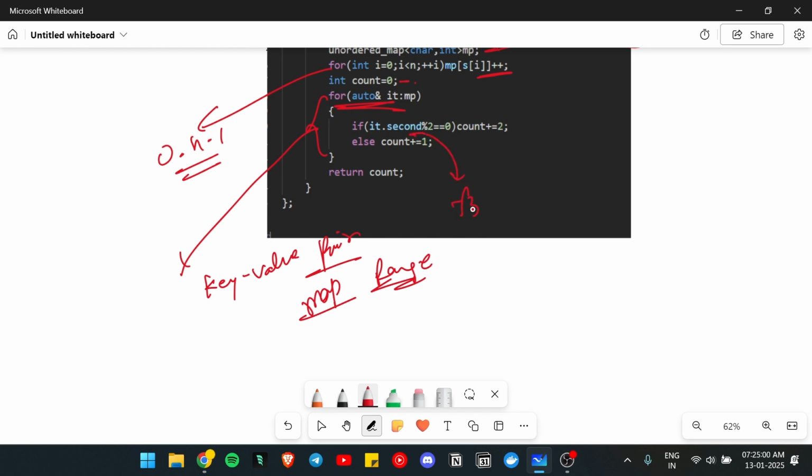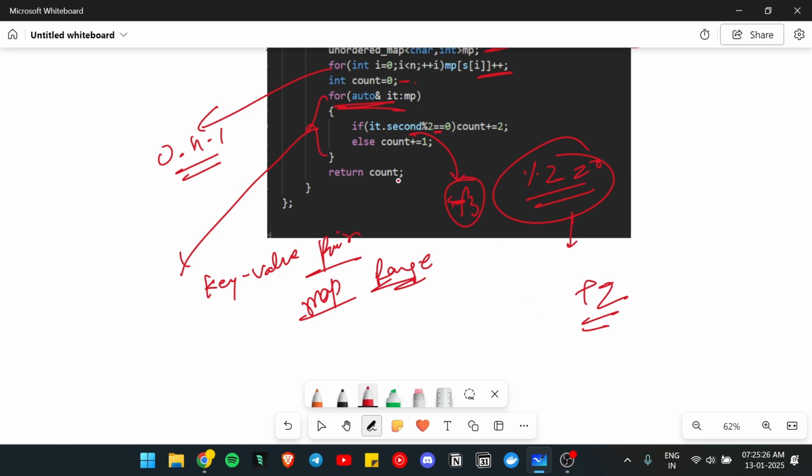Now we have to check the frequency, we cannot check the character. So that's why we check the frequency, and if frequency mod 2 is equal to 0, then we do count plus 2.